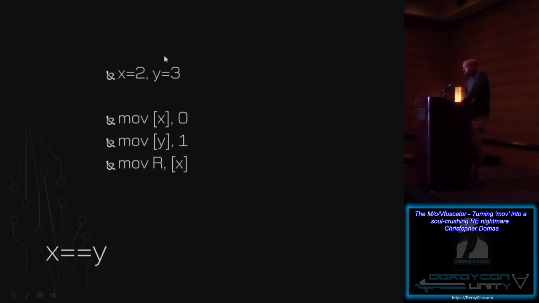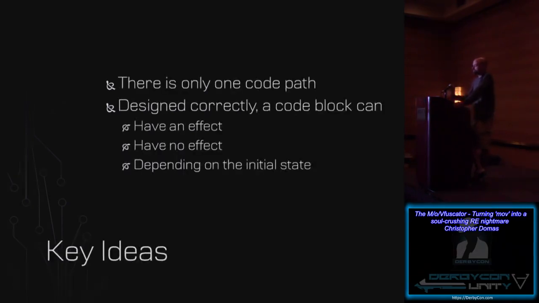But what if they weren't equal? What if x was 2 and y was 3? This is write 0 to memory address 2, write 1 to memory address 3, and then read back from memory address 2. The last thing we wrote to memory address 2 was 0. We read back a 0 telling us that these things aren't equal. So with 3 move instructions, we've just implemented an equality check. That's really neat and gives us a step forward.